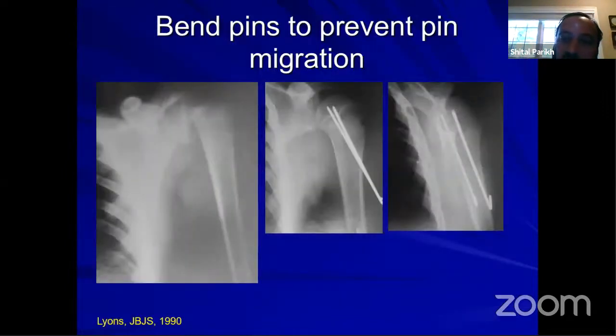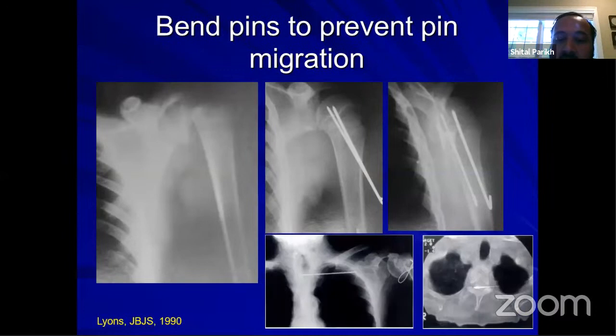If you're going to leave the pin out, make sure that you bend the pins or you put a ball or something to prevent the pin from migrating. Pins have migrated in really a short time. It doesn't take long to follow a patient to present with pin migration. It can happen while the fracture is healing. And there are reports of pin migration into the spinal canal, into the chest. There has been a death reported in a 5-year-old kid because of penetration of a pin into the aorta.